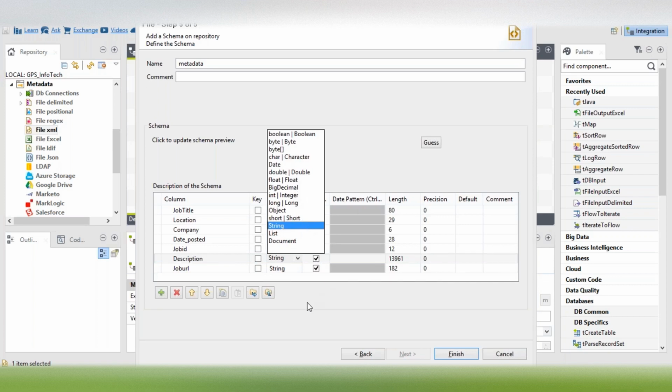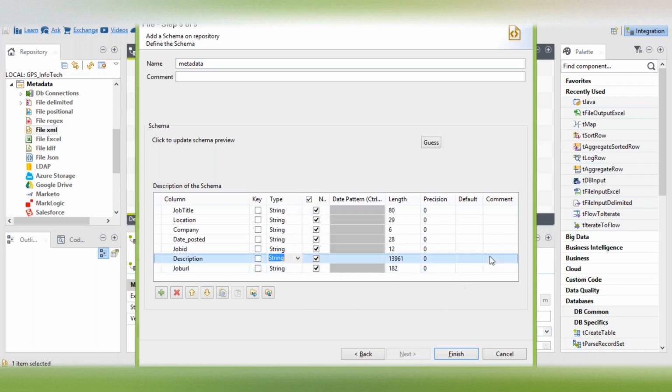Long you can give, or else you can give short, byte you can give for this, or else let's just go on with the same kind of lengths. I can increase a few things here. So 20 for date posted, since it is coming in as a string.